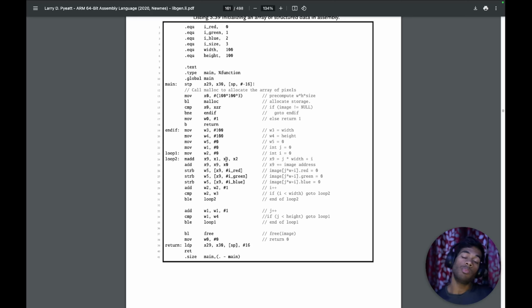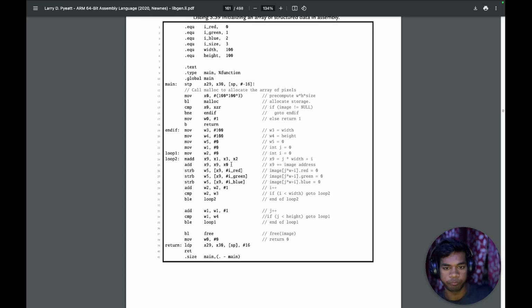This makes sense. This gives us the index, and I store that into the ninth register. So at this point, the ninth register has the index. Yes, this is equal to getting the index for the image.